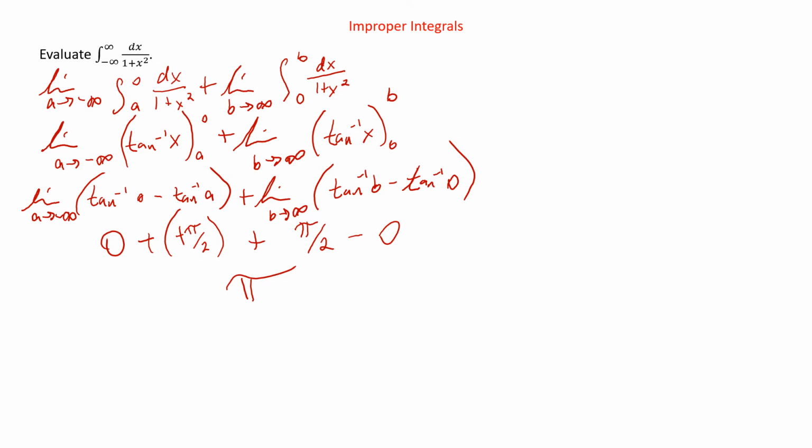So when we have negative infinity to infinity, we have to split it up somewhere in the middle. 0 worked really well here because it equals 0. It was a value that we know. We could have used something else. We could have used 1. That could have worked. That would have been a pi over 4 for both of them. It would have canceled each other out. We would have had pi over 4 minus pi over 4. So it doesn't have to be 0, but 0 tends to be a good place.